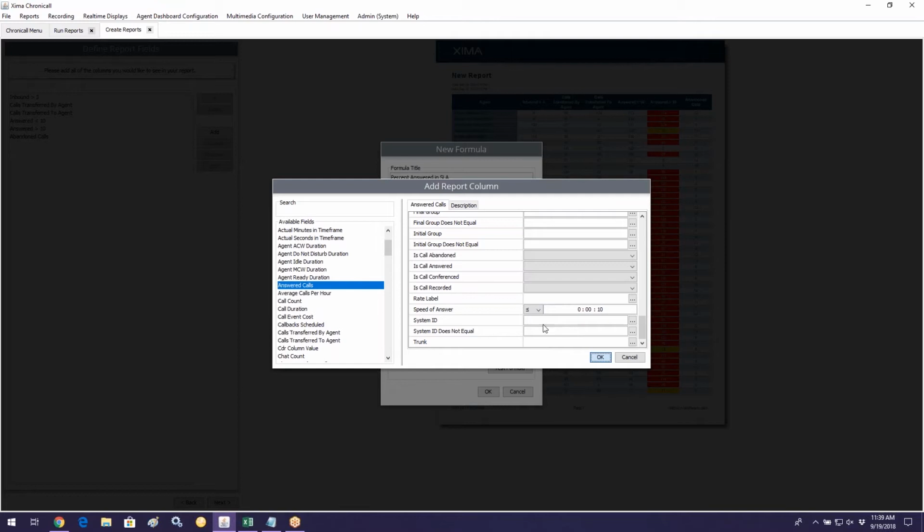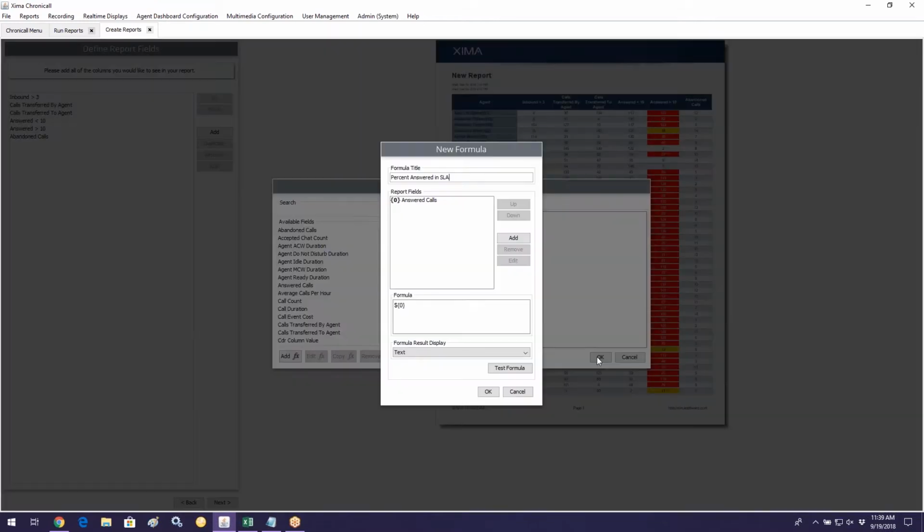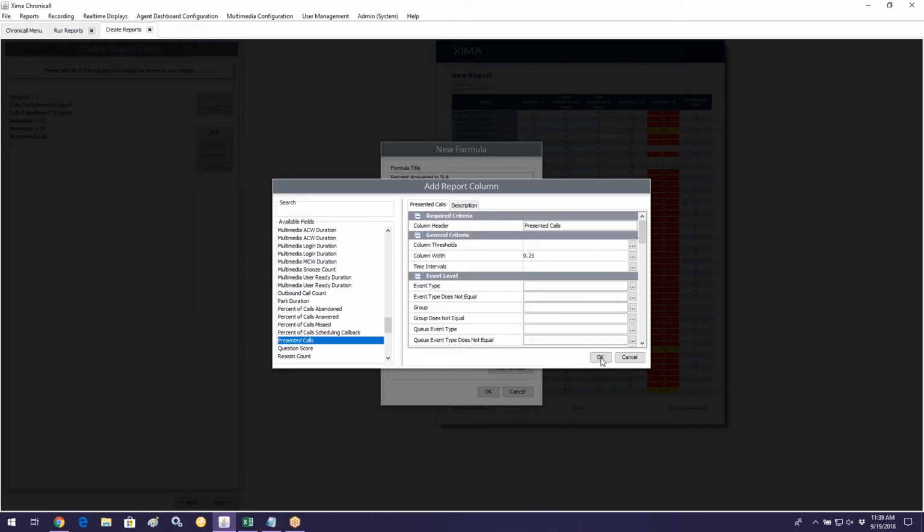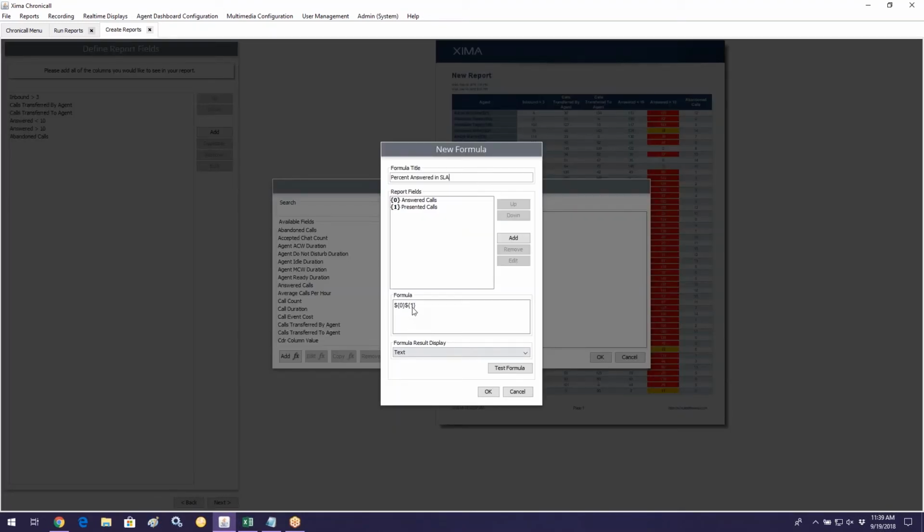Okay, good. Now I need to select the other value that I want to use to create the formula. Here's value. I mean, even though it says value 0, it's value number 1. Hit add. And let's come down here to presented calls. Okay, there it is right there. And I'm not going to make any changes here. I'm just going to leave that one as is. So there are my two values, value 0 and value 1.